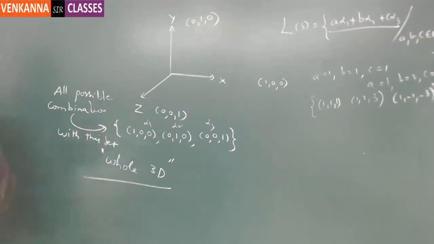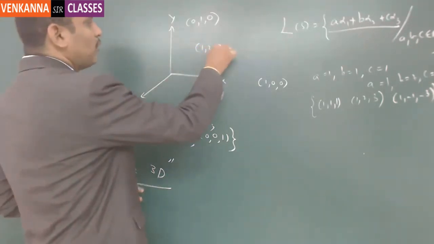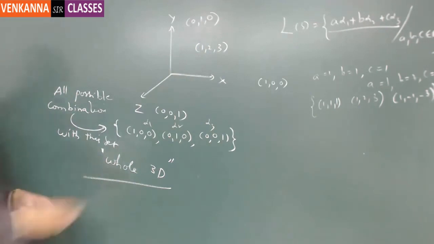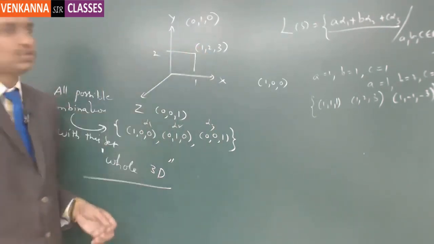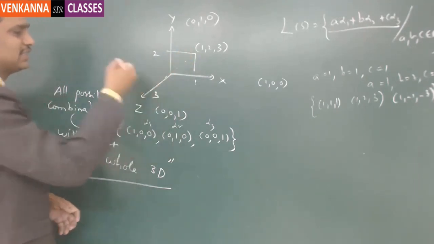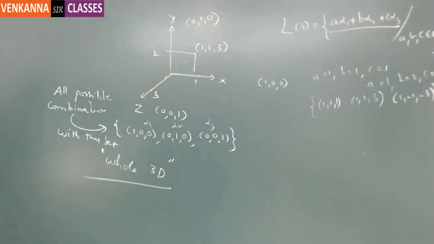So, actually in 2-dimensional geometry or 3-dimensional geometry, how do we learn about the point? If I say that the coordinates of the point are 1, 2, 3, so, on x-axis, its value is 1. On y-axis, its value is 2. On z-axis, its value is 3. Accepted? This is how we learn in solid geometry. Agreed? Are you getting the thought? So, those values are nothing but A, B, C.